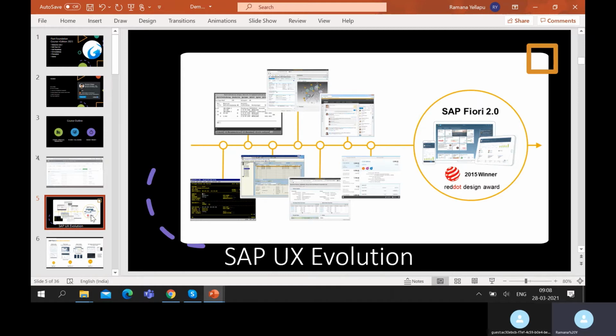We'll also cover annotations, building the application using annotations, everything. But this course is not about building the backend stuff. It's all about the front end building part, the front end applications. It also uses Fiori elements as well.